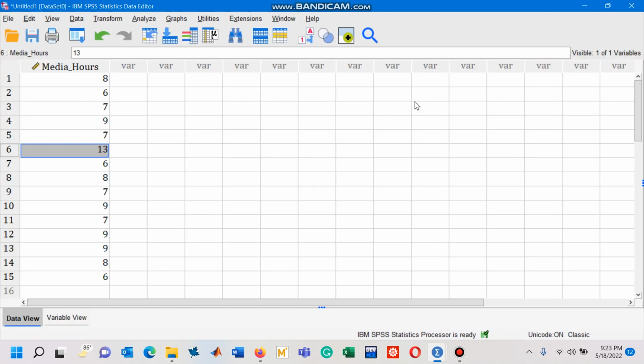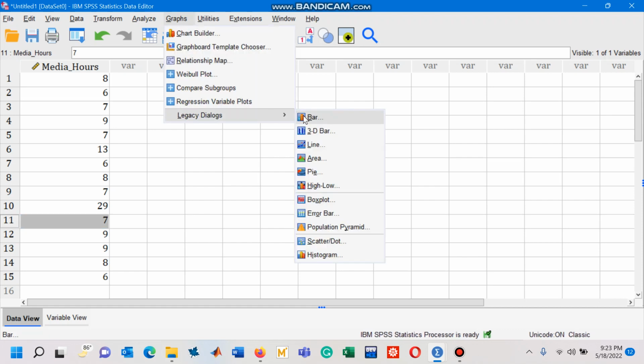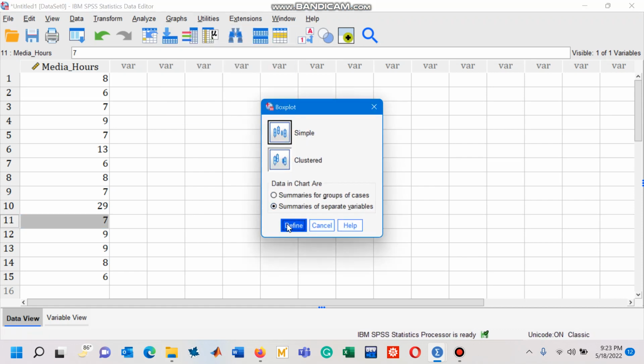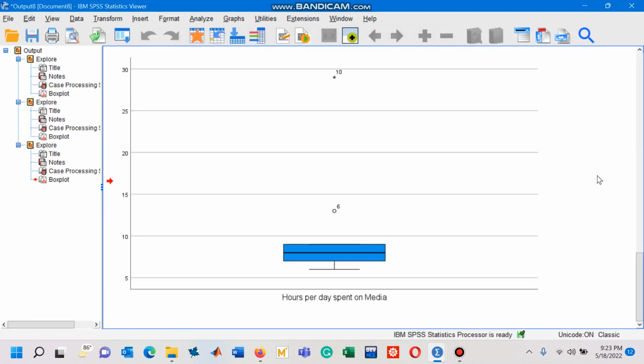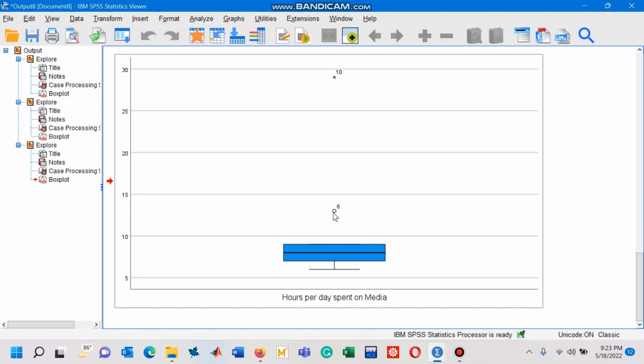Now, instead of taking, let's suppose, the number 9, I'm going to check the number, say, 29, which is also far away from most of the data points. Let's see what happens now. Repeat the procedure of getting the box plot and see what we get in our new box plot. You can see that we have the same circle here, which shows that this is an outlier, and then you have another asterisk here, which is of course an outlier.